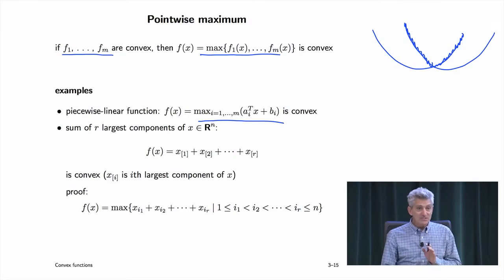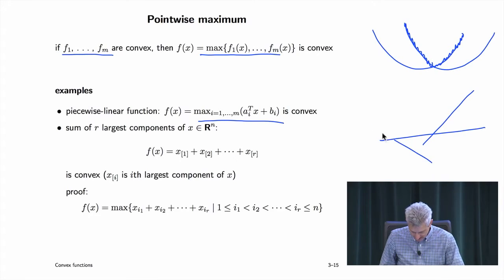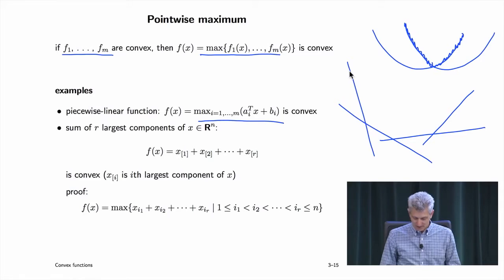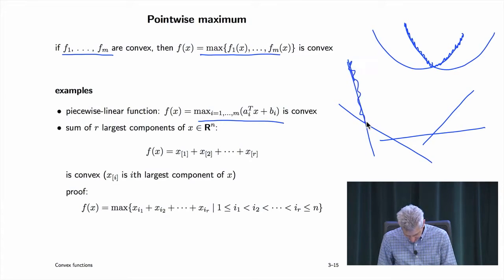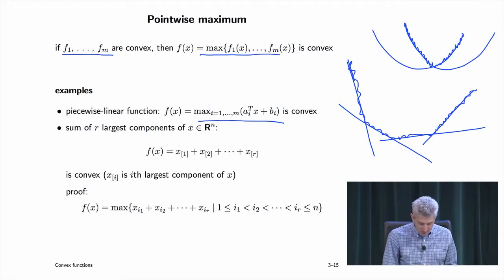By the way, that's a very specific form of a piecewise linear function, right? Because normally when people talk about piecewise linear functions, you specify the little regions, and then on each region you say it has this value and so on. This one does all that implicitly. It just says it's the maximum of a bunch of functions, right? Here's an affine function, here's that. That is the maximum. The function that looks like this, that's a piecewise linear convex function, right? And it's just the maximum of a bunch of affine functions.